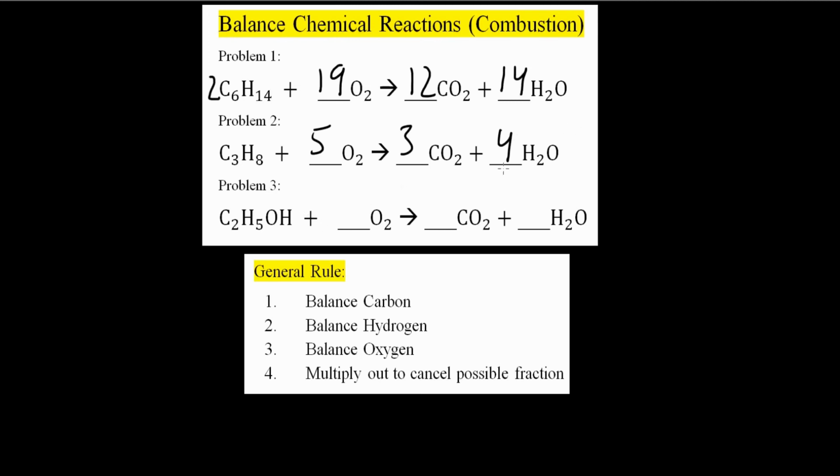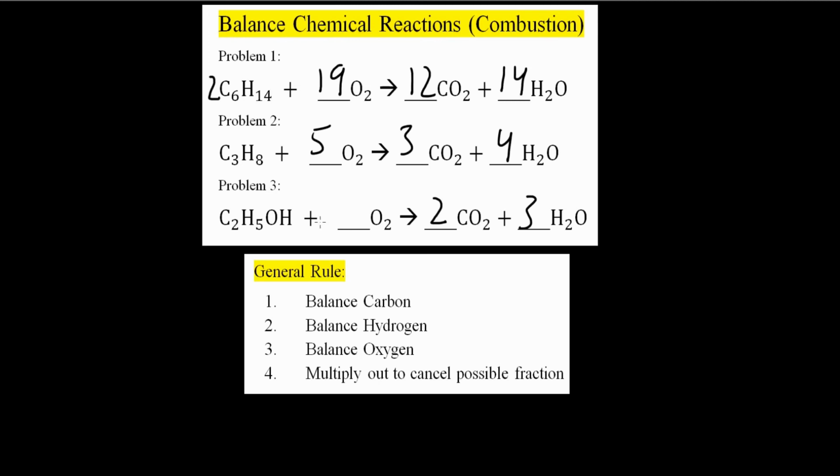So first, balance out carbon. So we get a 2 here. Next, we need to do hydrogen. So we have 5 plus 1. We have 6 hydrogen on this side. So we need 6 hydrogen on this side. And so that would simply be a 3 here. Next, we need to do oxygen. So how many oxygen atoms do we have? 2 times 2 is 4, plus 3 times 1 is 3. So 4 plus 3 is 7. So we have 7 oxygen atoms.